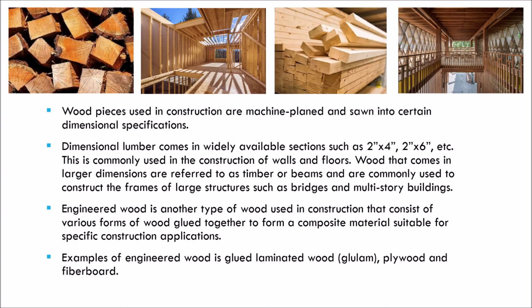Wood that comes in larger dimensions is referred to as timber or beams and is commonly used to construct the frames of larger structures such as bridges and multi-story buildings. Engineered wood is another type of wood used in construction that consists of various forms of wood glued together to form a composite material suitable for specific construction applications. Examples of engineered wood are glued laminated wood or glulam, plywood, and fiberboard.